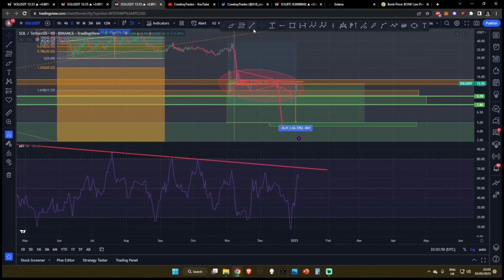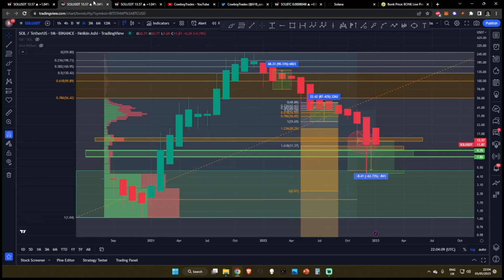And if we're drawing, let's see if this is a new downtrend. This looks like a new downtrend in the lower time frames that's been in place since the 5th of November, when we topped out at $39. It looks like liquidity conditions are really ready to head down. We're absolutely overextended right now at 64 in a bear market. This is a telltale sign that we should be breaking down very, very soon.